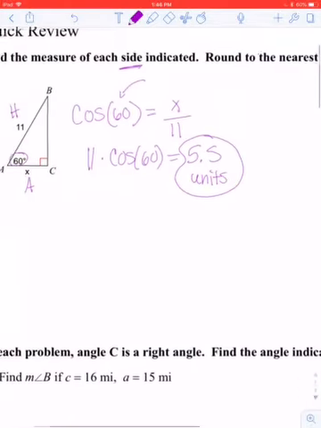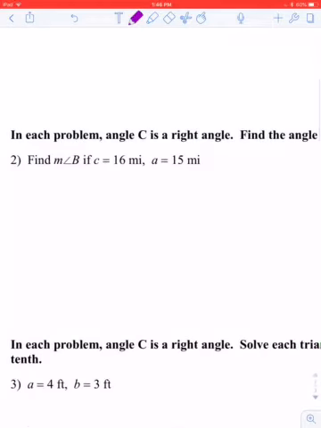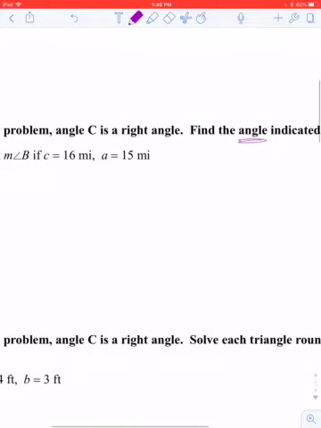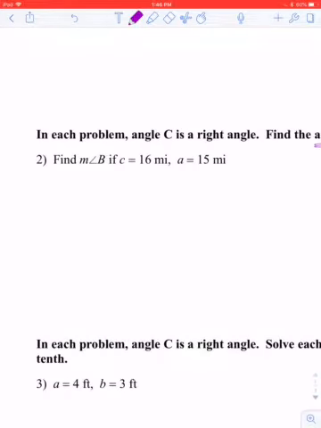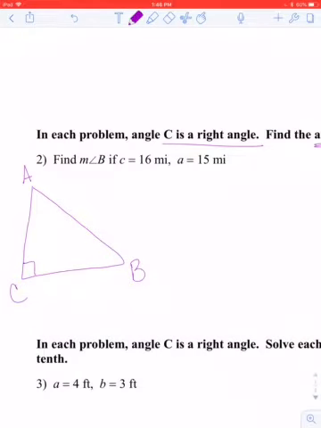Okay. Now, then after that, we did finding angles. So we're going to do finding angles, very similar, except now we have to draw the triangle. So I hope you watched my last video and remembered that they said the C is the right angle, so I have to make this C. It doesn't matter which one of these is A and which one is B, but I am finding the angle B. Side C is 16, and side A is 15. And I'm just going to mark angle B so I know this is what I want to find.